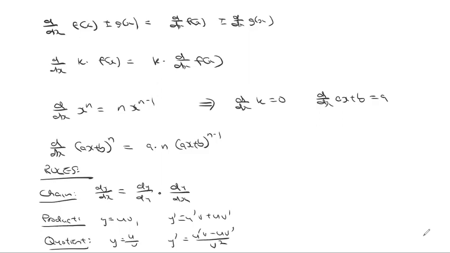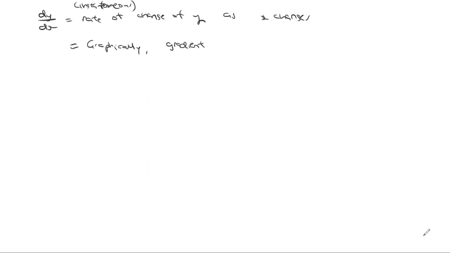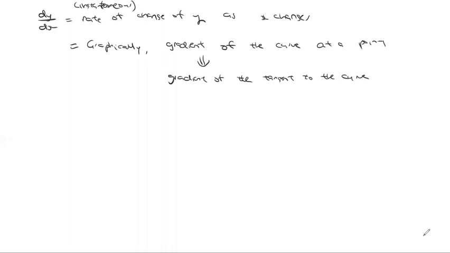And then last week, we basically started talking about how to use these. Remembering that dy dx represents a rate of change of y as x changes, and more specifically, the instantaneous rate of change of y as x changes, then we can interpret it graphically. It is the gradient, because delta y, changing y, over delta x, which is changing x, is a gradient. And since we're talking about the instantaneous rate of change, it's the gradient of the curve at a particular point, which is more accurately, if you wanted to make the distinction, described as the gradient of the tangent to the curve at that point.